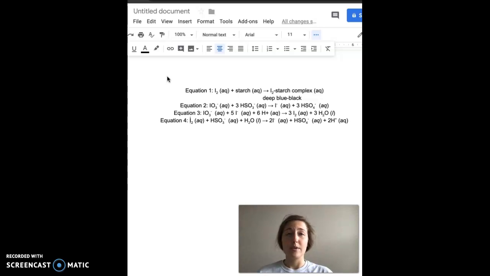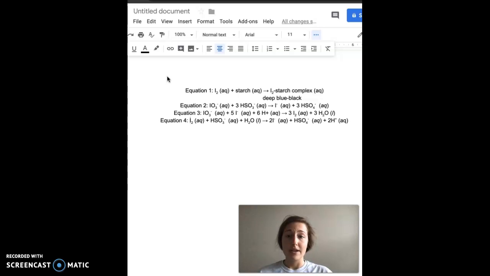Solution B had approximately 0.4 grams of cornstarch that was dissolved in 60 milliliters of 3% hydrogen peroxide, which was then added to 350 milliliters of distilled water. The first time that I mixed the 60 milliliter solution of A with the 60 milliliter solution of B that was warmed to 100 degrees Celsius, there was no color change.